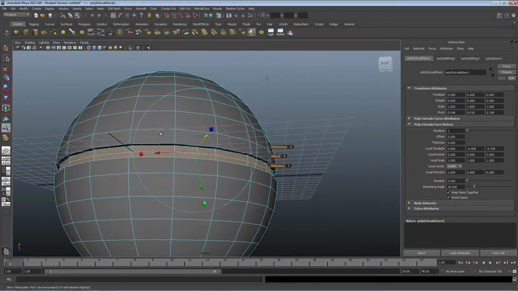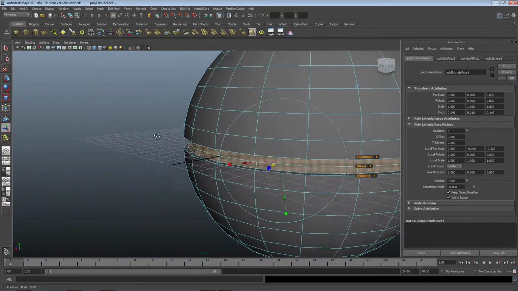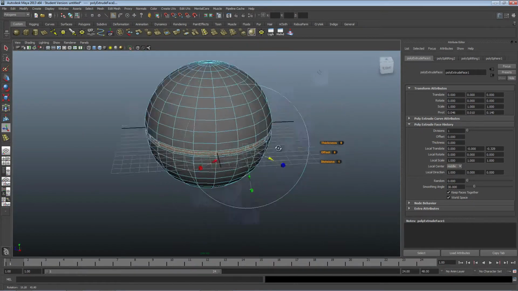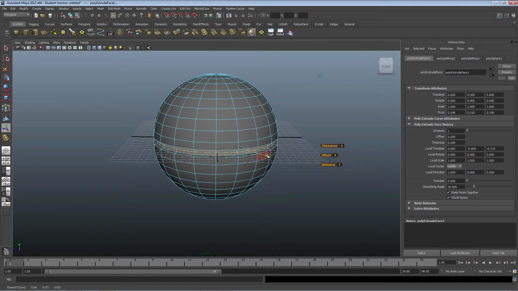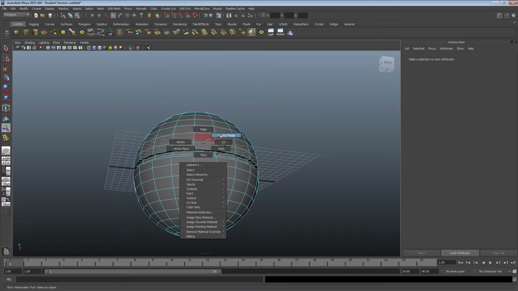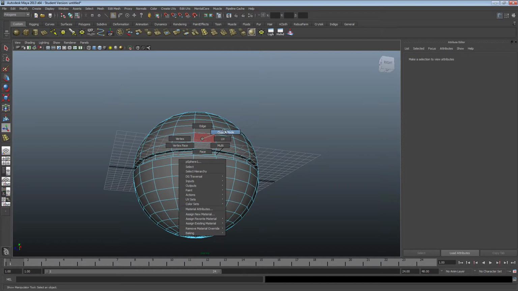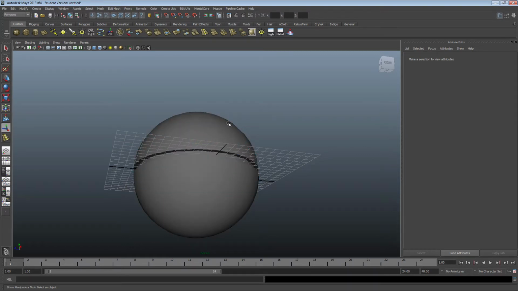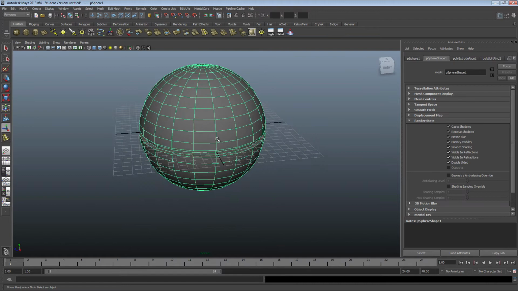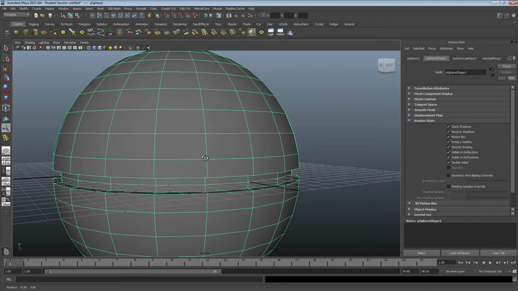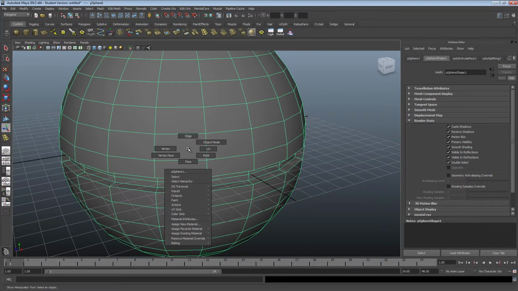Like that, like so. As you can see, we've now got an indent, just here, maybe a bit more. And to get back into normal mode, you just go to object mode. You hold down right click. I actually forgot to say that. Damn it! I've already messed up the tutorial. Oh well. So hold down right click to select the faces in the first place.